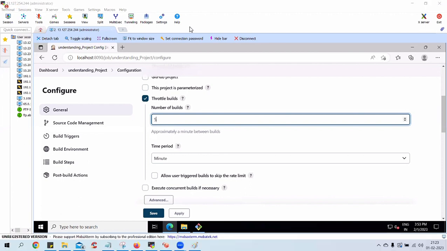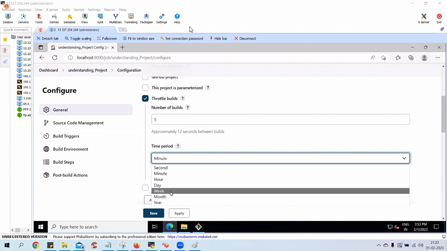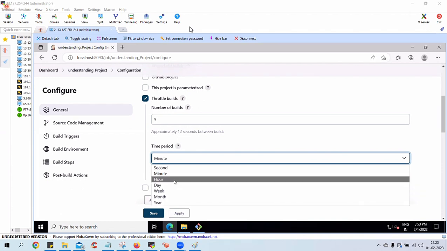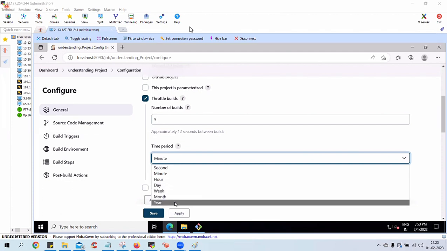Okay, so you need to keep in mind, if the memory is getting overloaded from the same builds, it's the best option to use this. Even there is a days option also, please don't try that. 1 year, 1 month, 1 week, 1 day. They have given these options. I don't know, somebody might use it, but practically in real time, nobody has the patience to wait all these days.